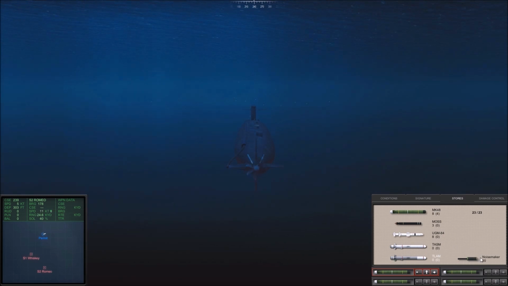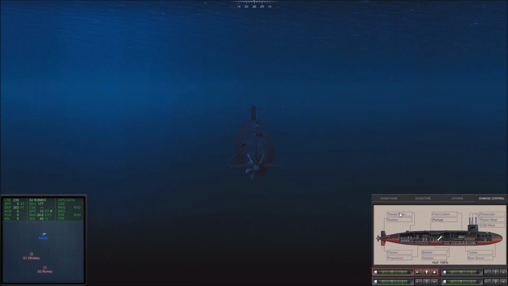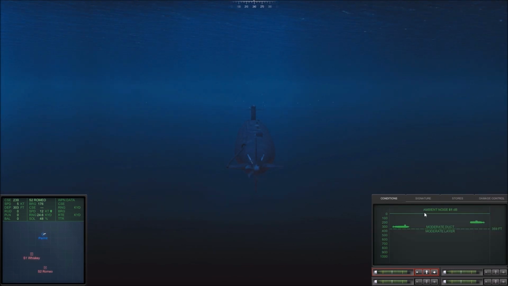We've also got some noisemakers, which you can deploy in an attempt to distract any incoming torpedoes on you. We've also got our damage control screen. So this is our entire submarine. And obviously when it takes damage, you will have to do repairs on there and things of that nature.